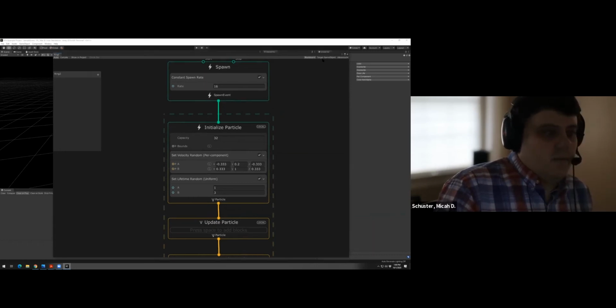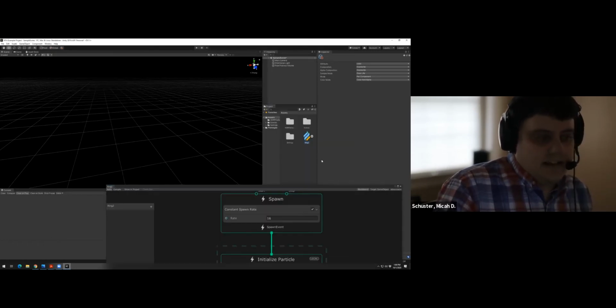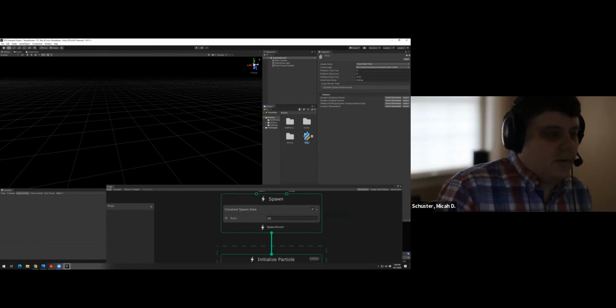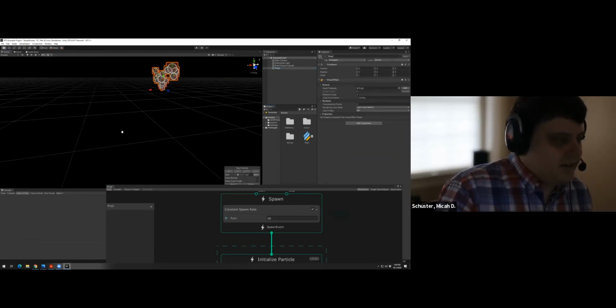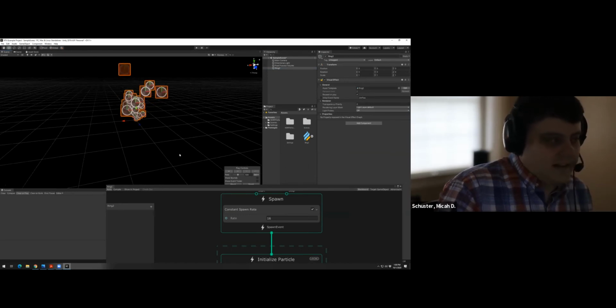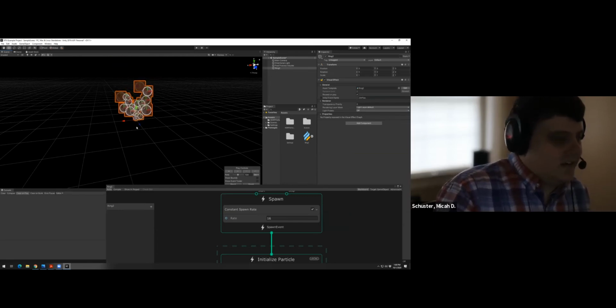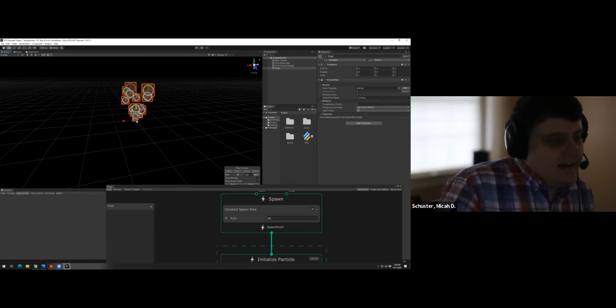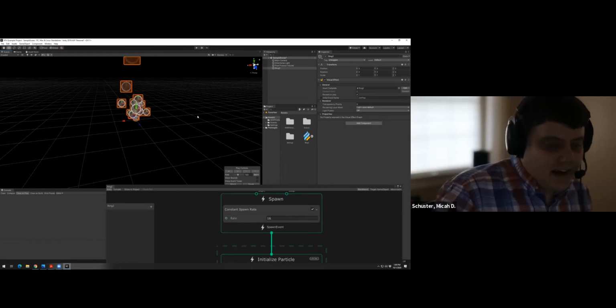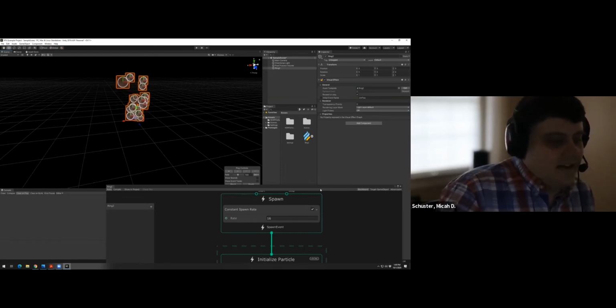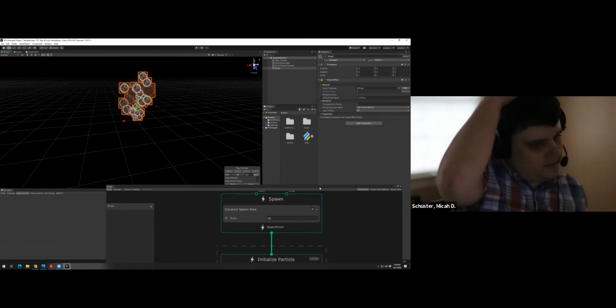So I'm going to move this a little bit out of the way. And I'm just going to take my visual effects graph, and I'm just going to drag it into the hierarchy. So here it is, right here. And that's the default particle texture, this sort of clock-ish looking thing. Actually, it's the sort of axes in a circle. And they're starting small, getting bigger, and then fading away. So that's what this initial sort of standard particle system is representing.